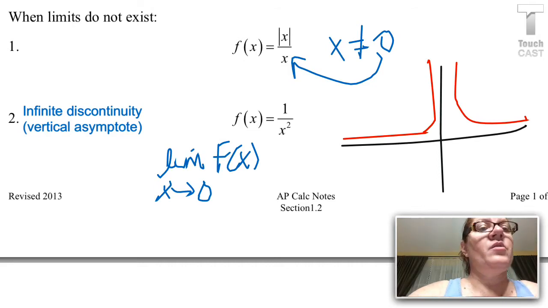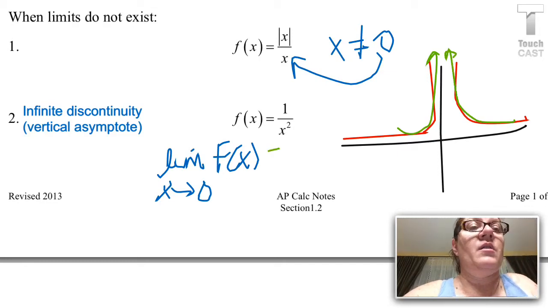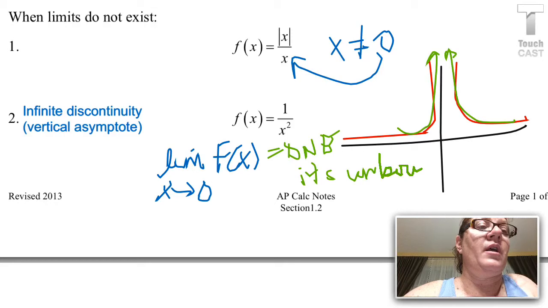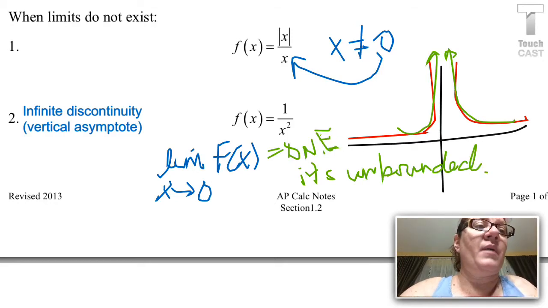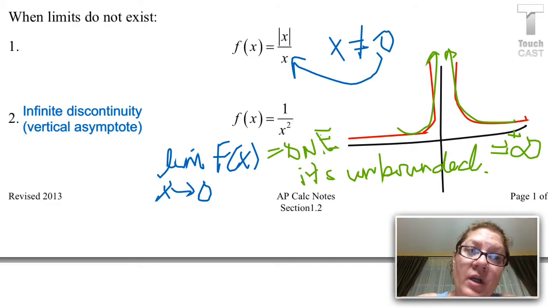But as I get closer and closer to 0 from the left-hand side, what I notice is, ooh, I'm getting closer and closer to infinity. And when I swoop towards x equals 0 from the right-hand side, I'm just going up forever to infinity. So again, this is a does not exist because it's unbounded, meaning it's going forever and ever. They might even try to get you by saying that it actually equals positive infinity, but infinities are actually considered to be does not exist because that's not really a number.